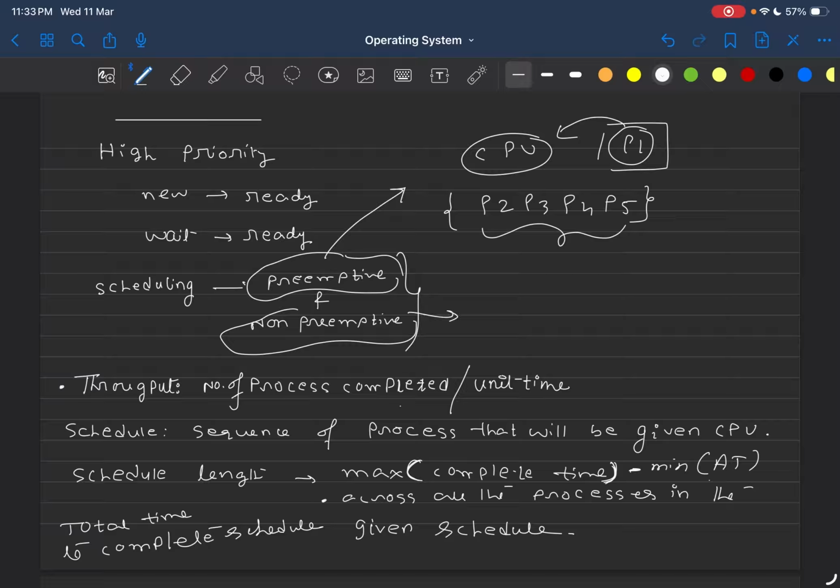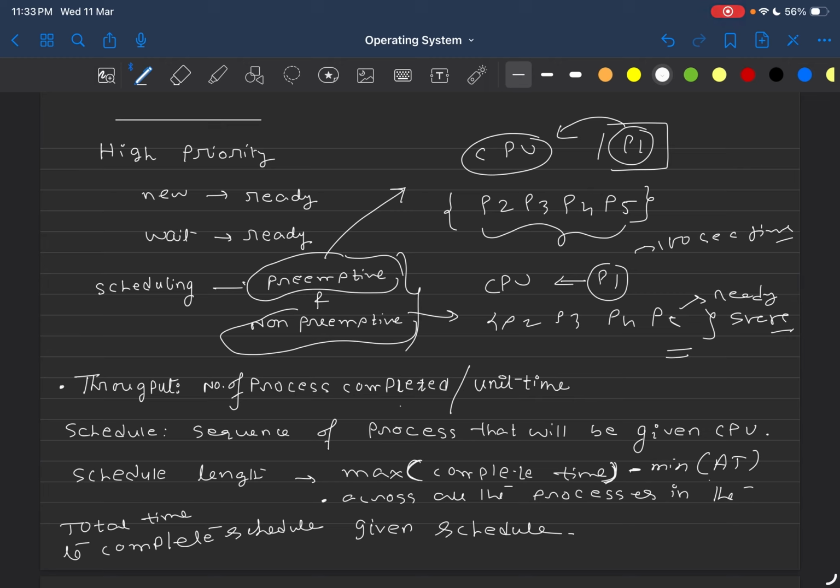Coming to non-preemptive scheduling, let's say there is a CPU, P1 is assigned, and let's say P2, P3, P4, P5, all these processes are in ready state. Let's say P1 takes 100 seconds of time.